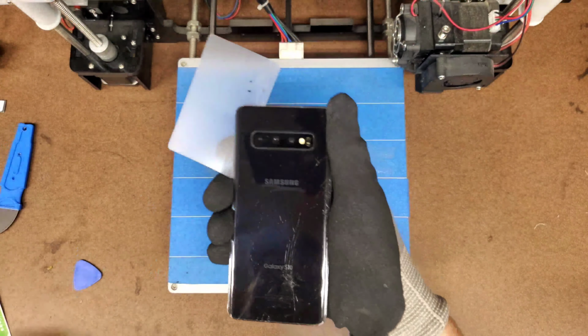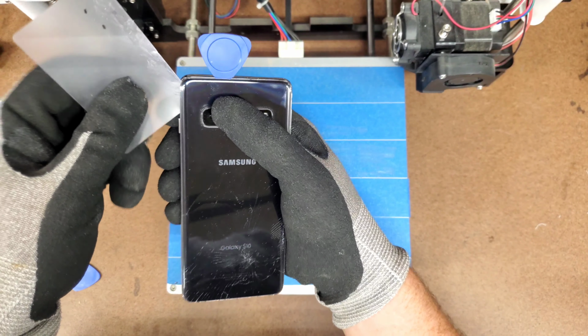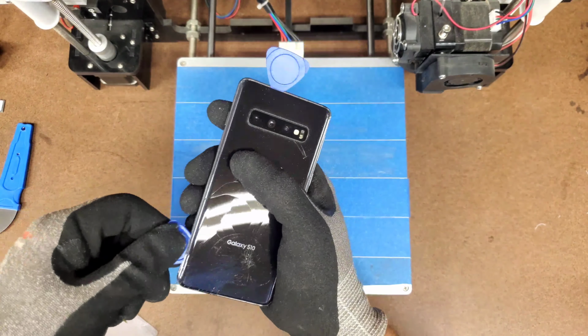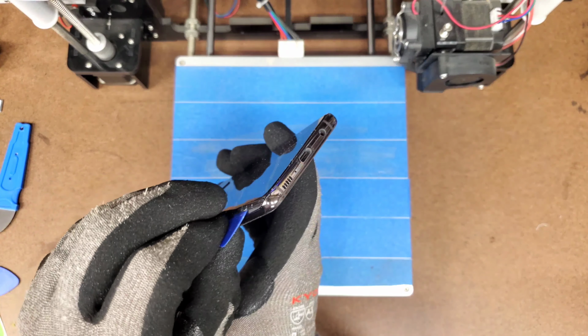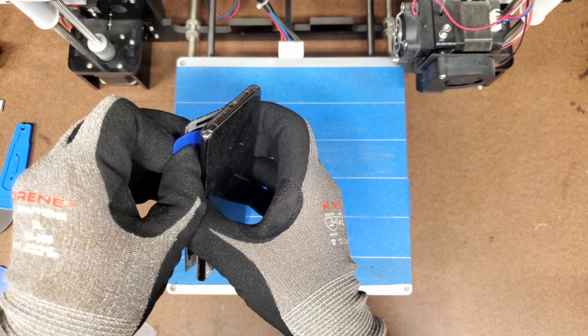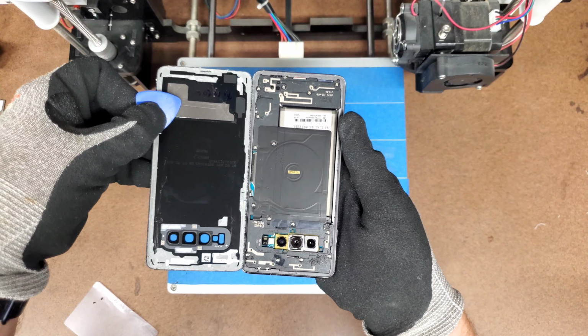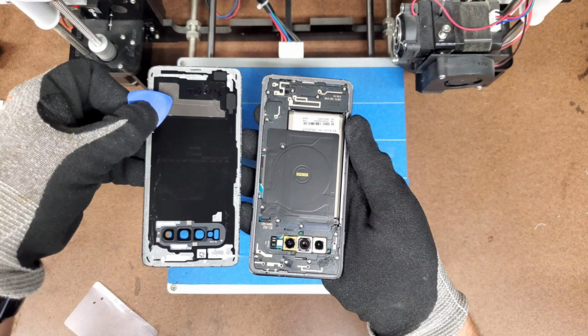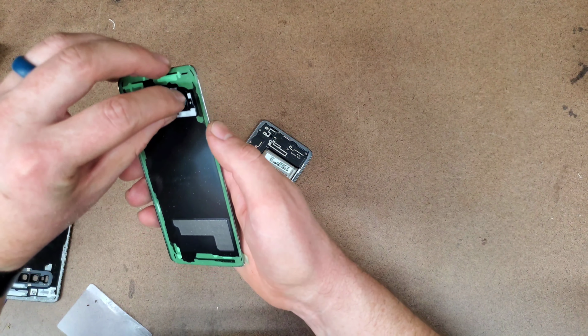Once I was able to spread the gap a bit between the panel and the phone, I used the blue plastic clips to hold things in place, and continued to slowly pry the panel away from the phone. Eventually, all of the adhesive gave way, and I was able to separate the glass panel from the phone. And that's what the inside of your phone looks like. Pretty neat.